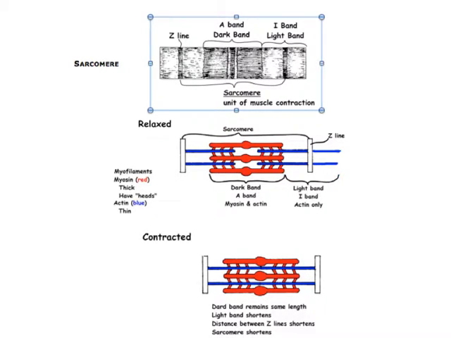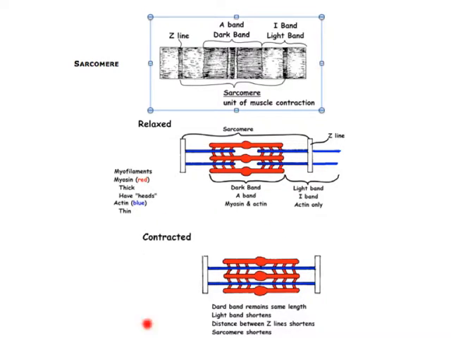You can see here the myofilaments, myosin and actin, are the two key components. It's very important that you understand those. They are both proteins, and they also fit together. So it's another kind of enzyme-substrate relationship, or antigen-antibody relationship, that kind of thing. It's myosin and actin, two proteins that fit together.